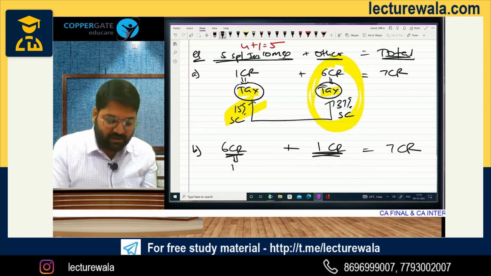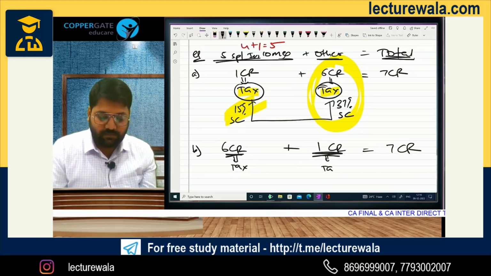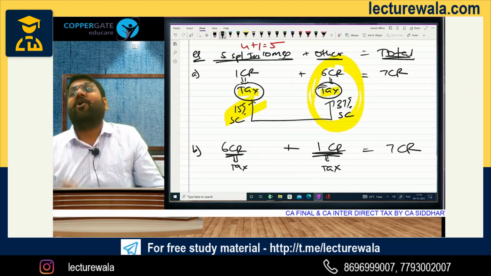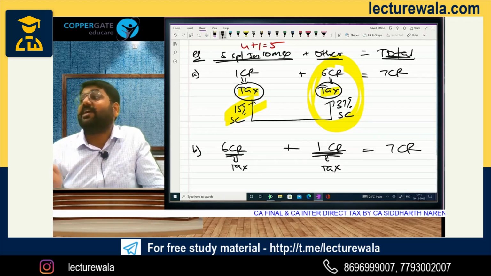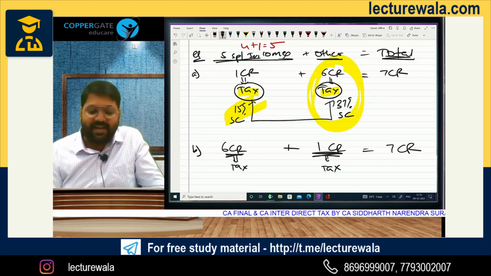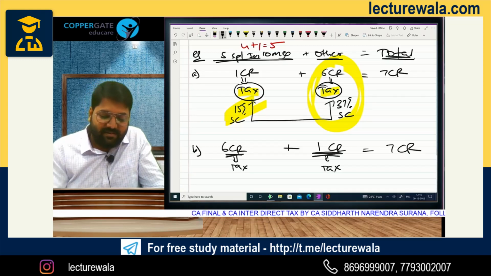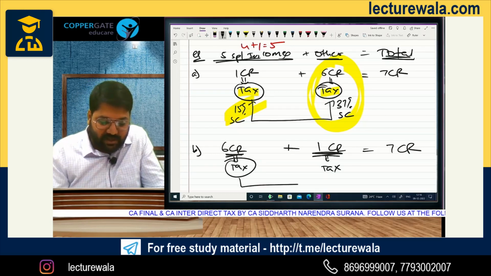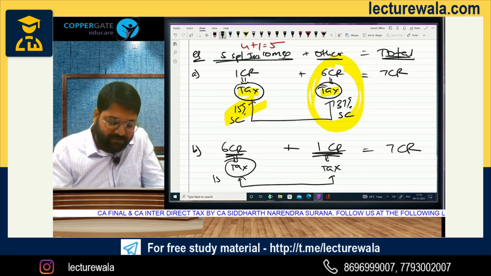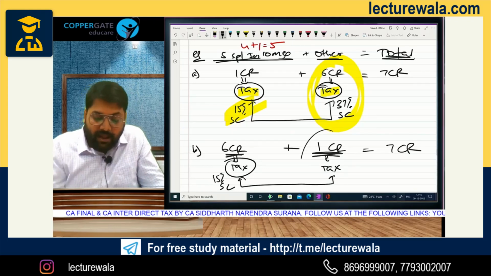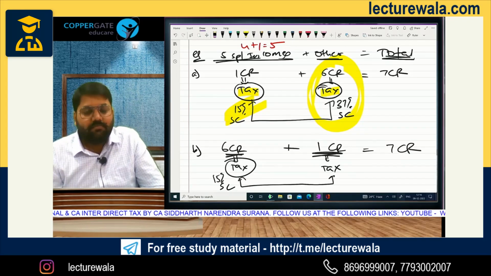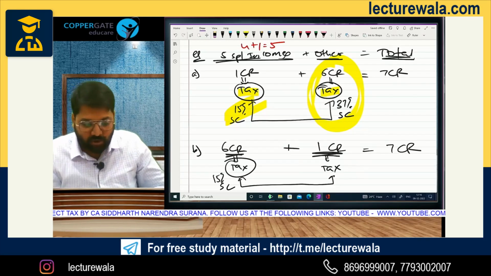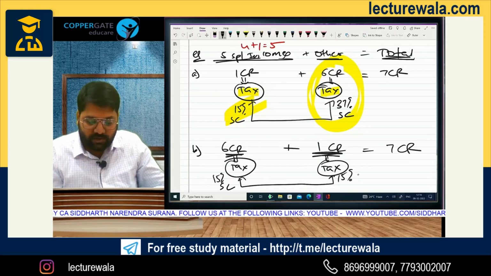First, we will calculate tax on 6 crore and tax on 1 crore, because surcharge is not calculated on income. Surcharge is calculated on tax liability. Here we already know that this surcharge cannot exceed 15%. And this income should cross 2 crore for 25 and 37 to apply. But it is not crossing. So here this will also go in 15%.